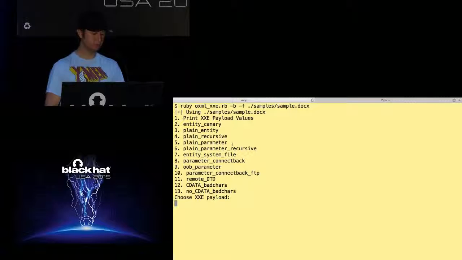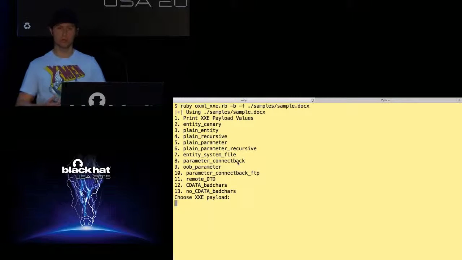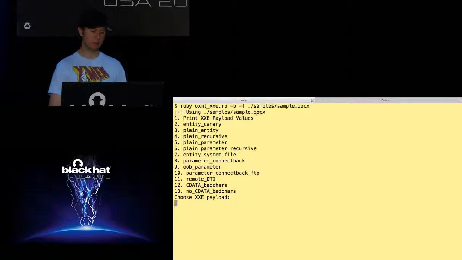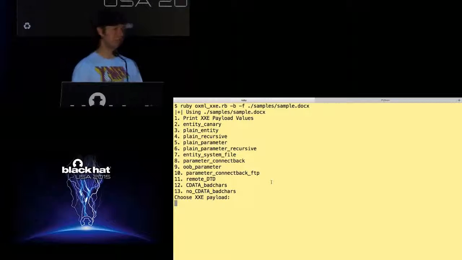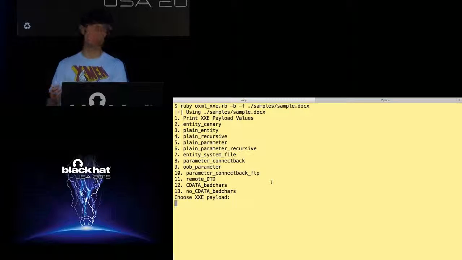There are two modes to the tool. One is a build mode, which basically just means that we're going to be building the Word document. You can give it any file you want. Sometimes when I'm doing testing for this, it'll require a specific type of file. On a different bug bounty, it required a spreadsheet with a specific column it was looking for. So I wanted to backdoor that file. There are also some sample files in here if you just want to test it out without using a specific file. So specify build mode, specify the file, and then it allows you from there to just choose the type of attack you want to do.